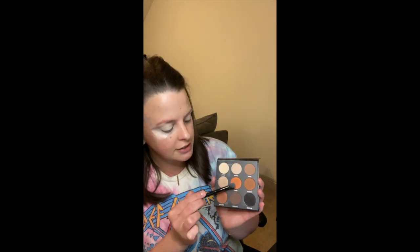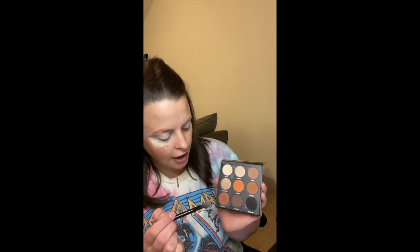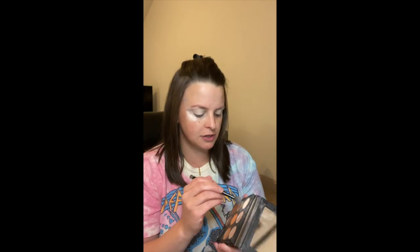I'm using the Kylie Jenner Bronze palette. I'm gonna use the shades Jasper, this top corner, Citrine, Tiger Eye, and Hematite. So I'm gonna start with Jasper, and I'm using just any big fluffy brush. I'm gonna go all over the lid lightly, but concentrate right under the brow. And then also concentrate in your inner corner.